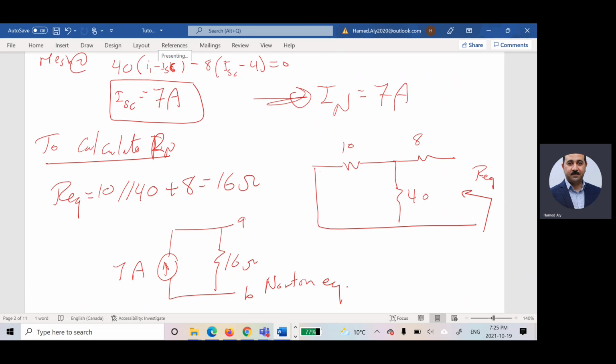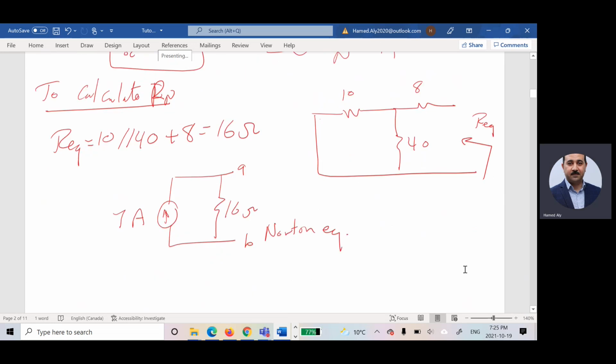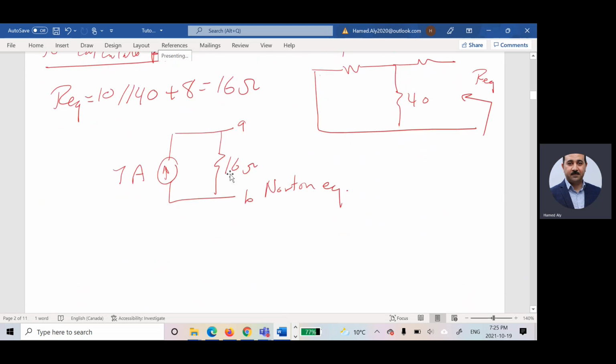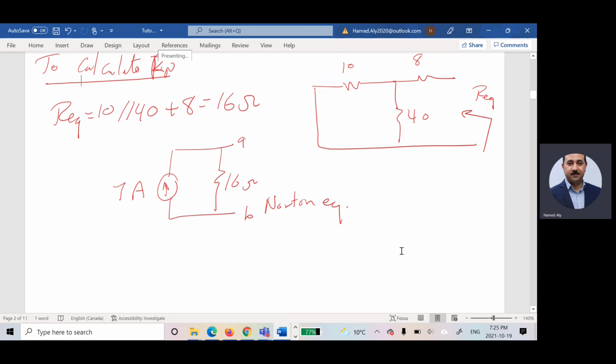Any question, yes? When it says show the Norton equivalent, you have to draw that last. Yes, if I asked you to show Norton equivalent, you have to draw the equivalent circuit, yes. I drew it like in parallel. I just drew a resistor and called it R. Is that also right? That's fine. You can write R Norton and I Norton. That's okay. Any question for that, guys?